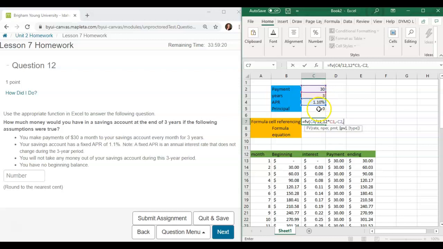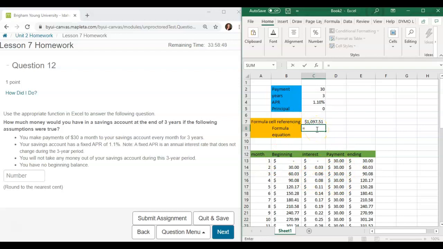Then the principal here is 0, and don't worry about that type. It just changes a little bit if it's at the beginning of the month versus the end of the month. Don't worry about it. These in the brackets here at the end are optional. You do not have to type it in for it to calculate. So I actually didn't need to put the present value in, and it will just assume that it's 0. All right, I can close a parenthesis or just press enter and it'll calculate it. And that was much faster than doing it month by month.